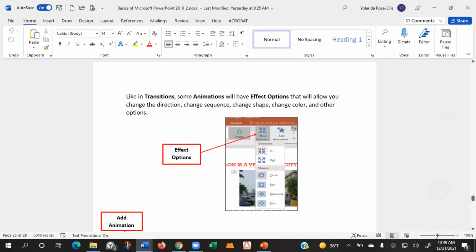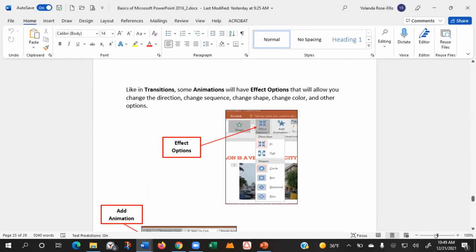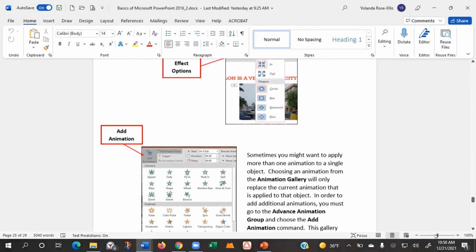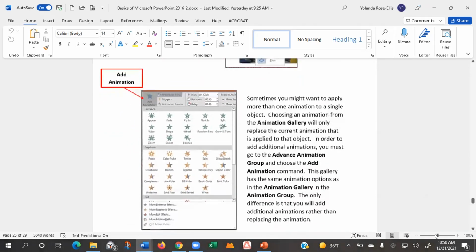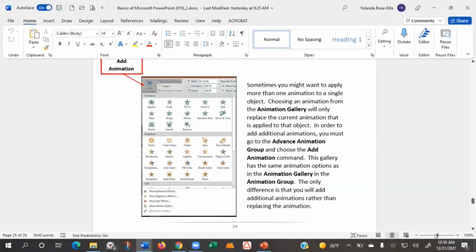So when you apply a transition, you also have an effect option for most animations. So you could just change which way it happens or how it happens. And you can apply more than one animation to a single thing.